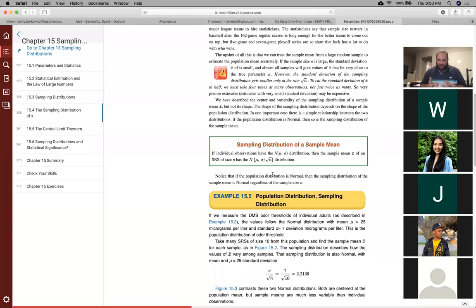Every size sample will have its own shape. The central limit theorem says as the sample size gets larger, that shape resembles the normal more and more. Yes, think of the original population, where does the histogram come from? I take 1 million observations from the original population. Some are here, some are here, some are here, and that's where the distribution shape comes from, because I have a bunch in each area.